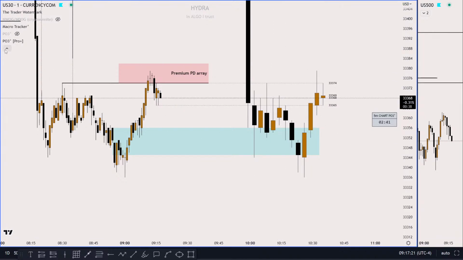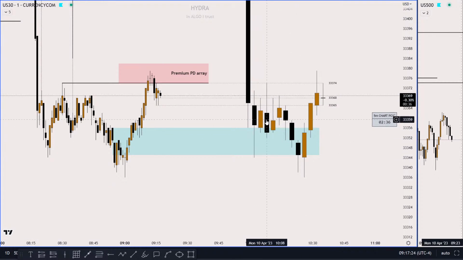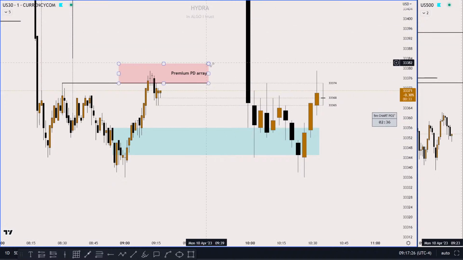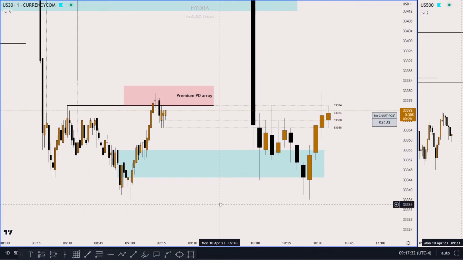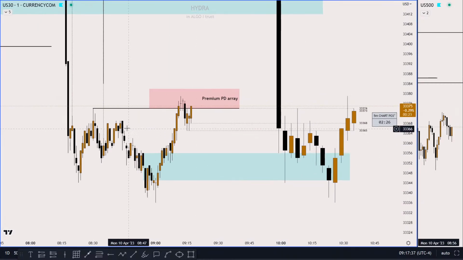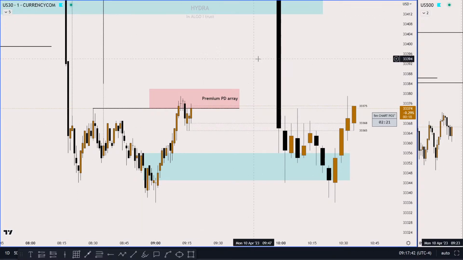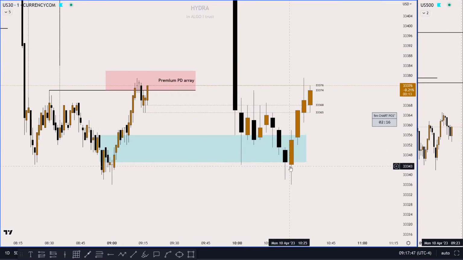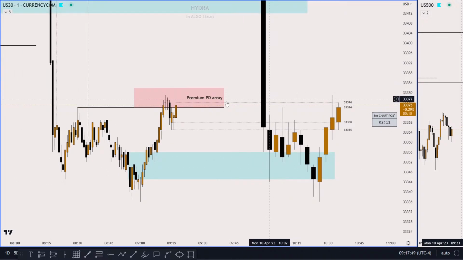Look at this indicator. I discovered this indicator yesterday. My friend 2 degrees shared this indicator with me, and I was doing backtesting with it, and I was like, oh my god, this indicator is a game changer for me. When you are doing backtesting, it's very hard, right? It's very complex to look at 1 minute, then 3 minute, then 5 minute. But if you have a chart right next to it showing different time frames like 5 minute, 10 minute, 15 minute, that's a very good indicator for backtesting, right?